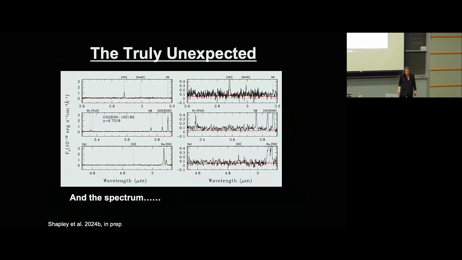The best part, of course, is the spectrum. This thing at redshift 6.73 has a detection of more than 15 of these emission lines. And what does it tell us? Spectral experts should already be surprised that there's nitrogen, okay? We heard a lot about the little red dots, like maybe they don't have that much nitrogen, maybe they're metal-poor AGNs, but not this thing, okay?